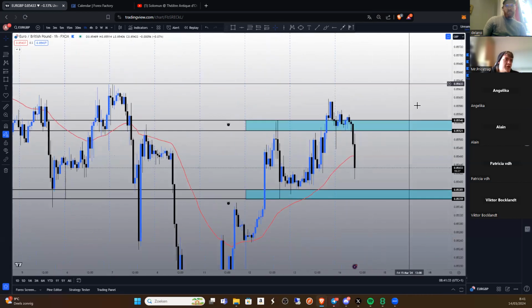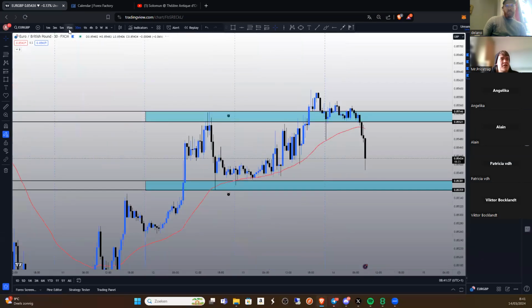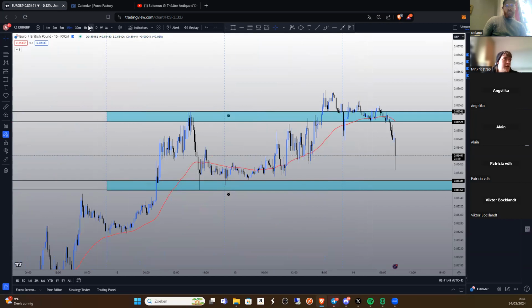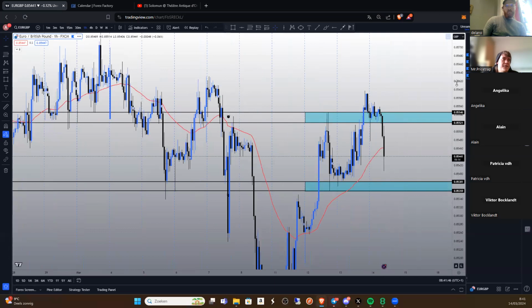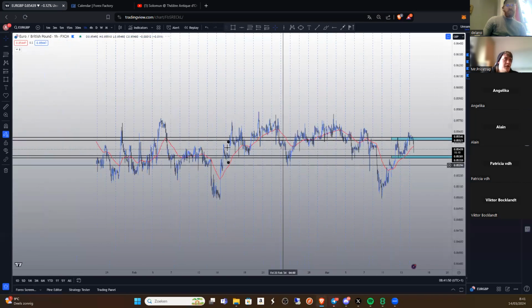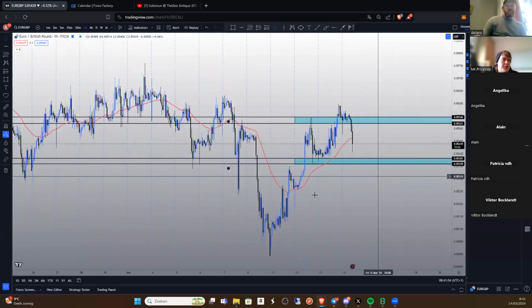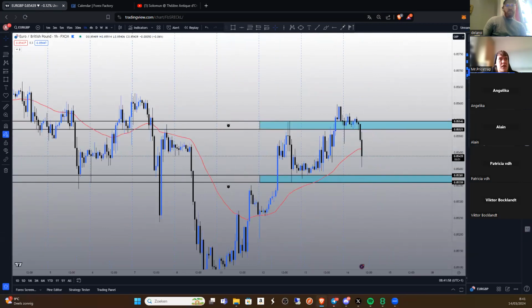Okay, good. Then we have Euro Pound. Euro Pound is now back for the retest, so we gotta pay attention over here. We are very deep back into the zone, which is good. We have the very good and clean retest. So let's see if we can create some good price action and follow up again this small uptrending movement we have seen here after such a long, massive consolidation moment here. All right, so let's see how Euro Pound will develop during the next couple of hours slash minutes.